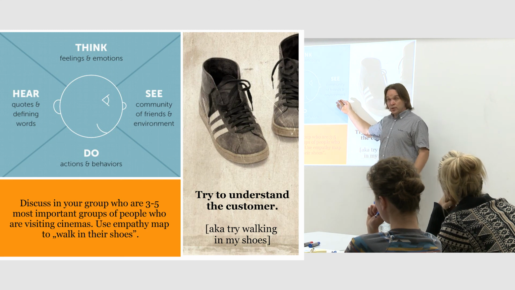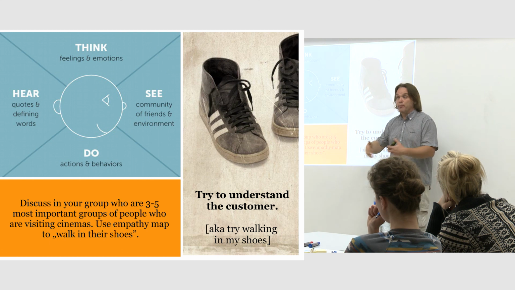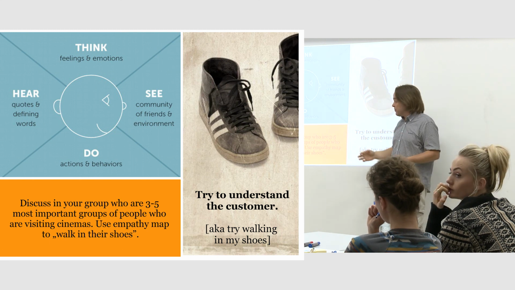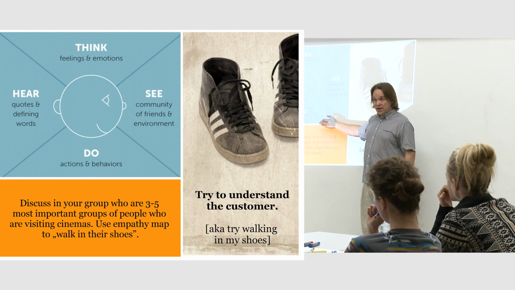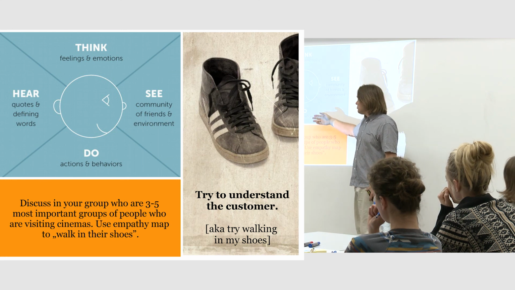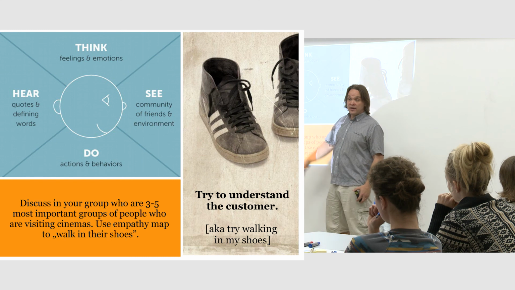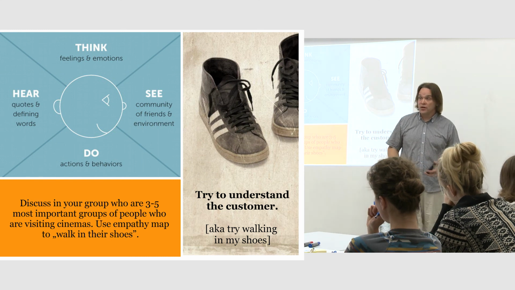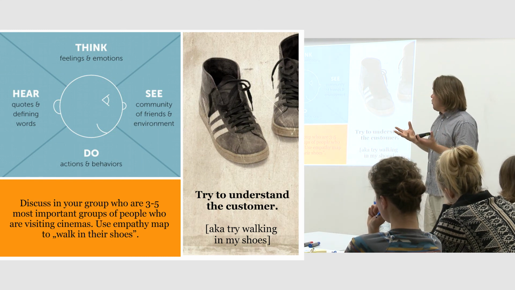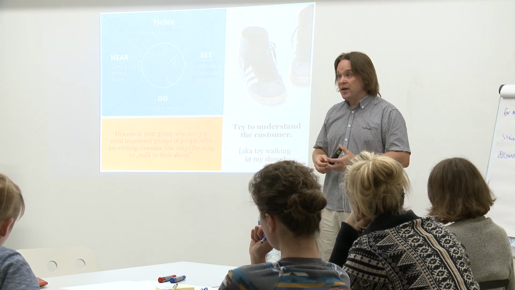What do they see in the world? In what communities do they belong? What is important for them? What's around them? What do they do in their everyday life, for work, for hobbies, different activities? What do they hear? What kind of music, or who are opinion leaders for them, etc.